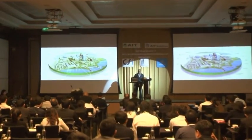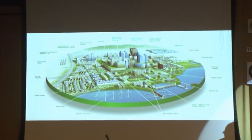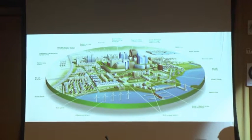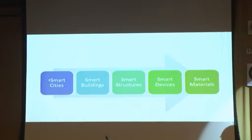If you look at the smart city concept — it's a very common phrase being used everywhere. In India and many countries, they want to build 100 smart cities. If you look at a typical smart city plan, you will see 20 to 25 things that have to become intelligent, or smart, to make the city smart. One of them will be the structure. So in the smart city hierarchy: smart building is part of that, smart structure is part of the smart building, smart devices are part of the smart structure, and smart materials are part of the smart devices. So we are talking about going from a smart city down to smart materials — each level means something. I'm going to talk today about some smart structures, smart devices, and smart materials, and see how we can use them in our buildings.